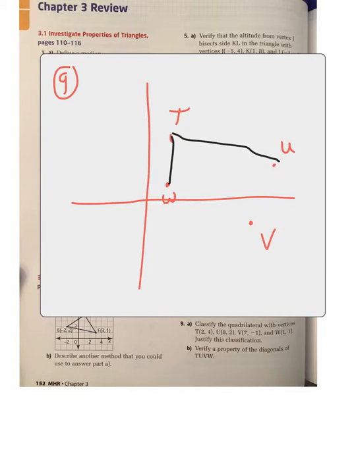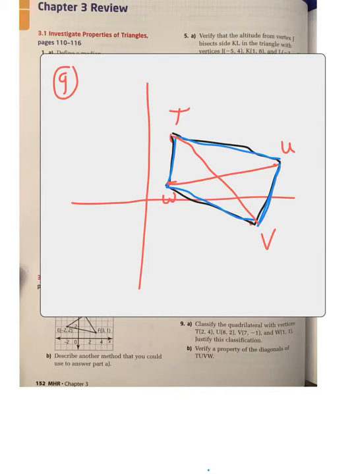What sort of shape does it look like? It's not very good, obviously. So you've got to work out all 4 lengths, all 4 slopes, and then we've got to compare and contrast, look for parallel, perpendicular, etc. Part b, verify a property of the diagonals of TUVW. So there's the diagonals going across here. There's one diagonal there. Depending on what your answer to a was will dictate what the answer to b is.